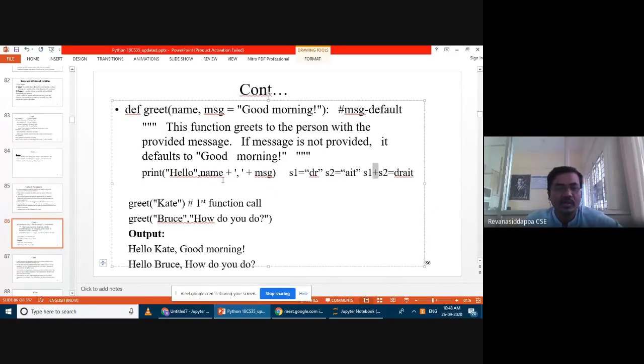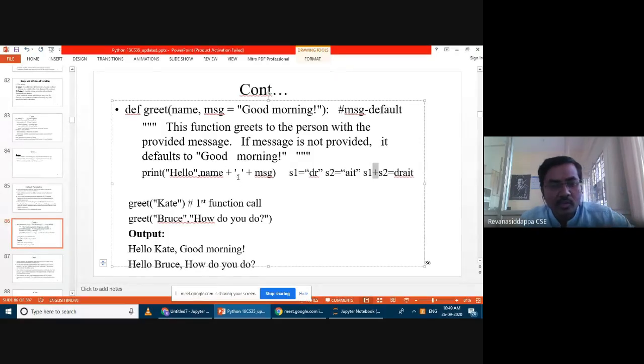So that's what we are doing here. It is similar to adding two strings. Adding strings means it will do the concatenation. So first I want to print hello. Hello is printed as it is, because it is there in the print. Whatever you mention in the print will be printed. Then name. Name is Kate, so that will be printed.